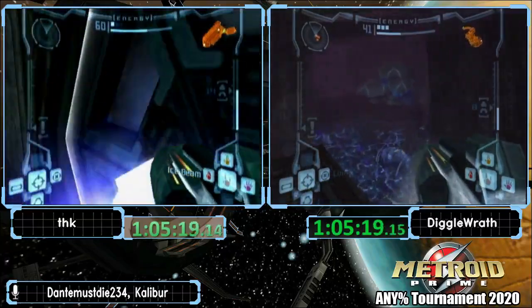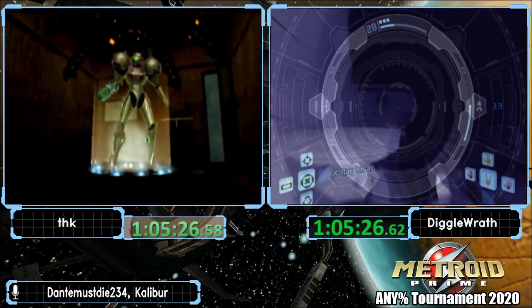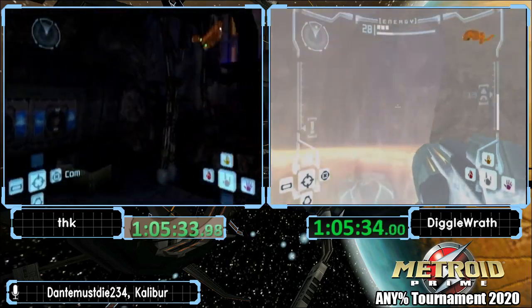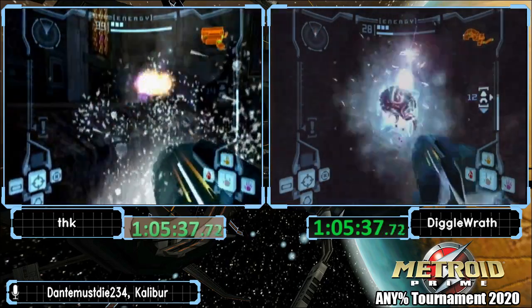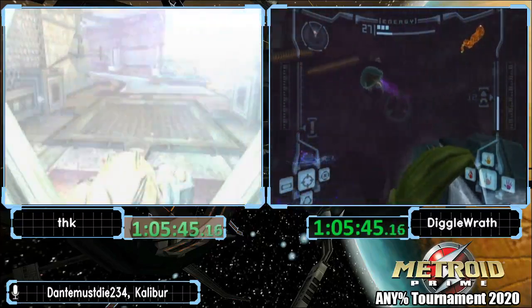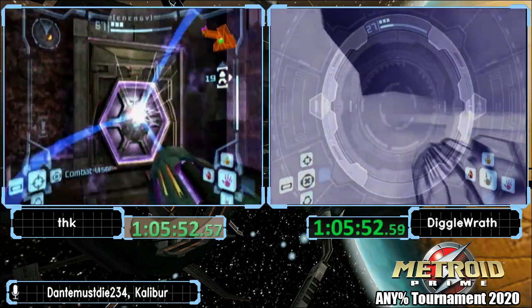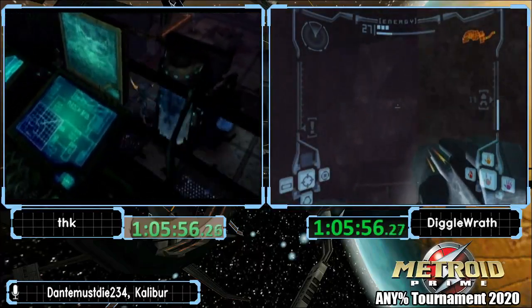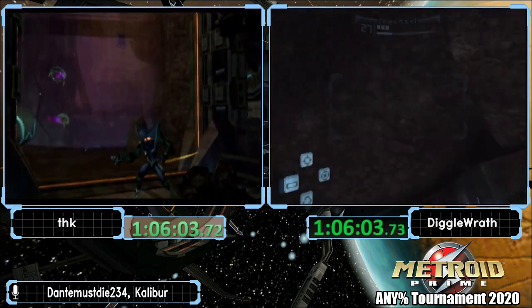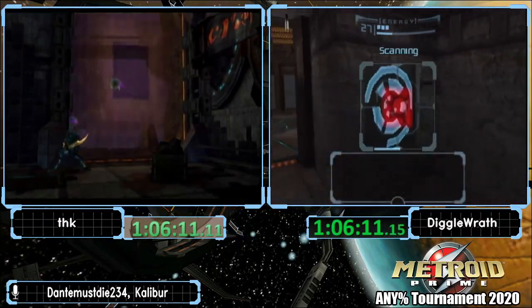Alrighty. Yeah, Diggle's currently doing the bad room MQA. It's just a really bad room. Oh, I don't think he meant to do that. Alright, Diggle definitely having some issues here in MQA. Alright, and this is one of the places where you have to skip Spider Ball. Yeah, this is a pretty difficult room. Well, it can be. Yeah.